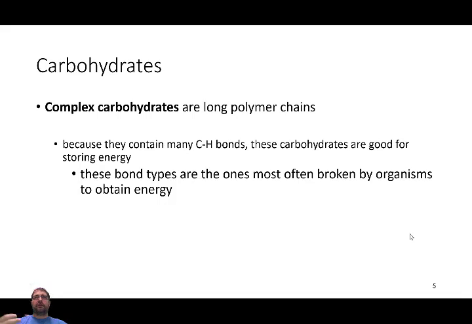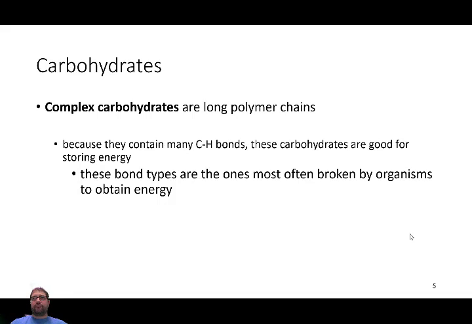But one of the great qualities of carbohydrates is carbon needs 4 electrons to complete its orbitals. Those 4 electrons are easily picked up by hydrogen bonds. So hydrogen will come in and bond with carbon readily. Any place that carbon might need an electron, hydrogen's there to fill that void.